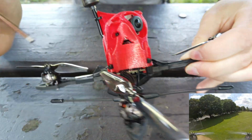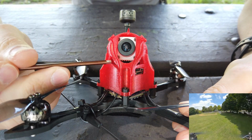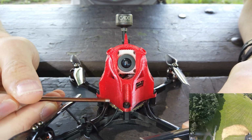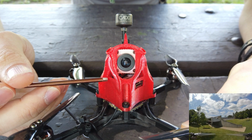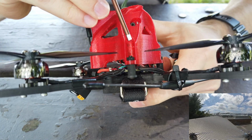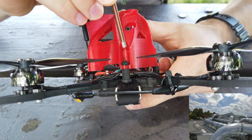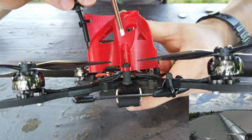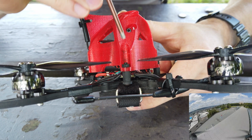Now, as far as mounting the Caddx Vista in there, if you get this pod, you'll be confused at first as to how to actually secure the Caddx Vista within it, because it sits right above the flight controller all-in-one unit, but it doesn't touch it. It doesn't rest on top of it. The way they do it is, you probably won't see this, but directly in line here, there's actually a TPU boss. If you don't know what that word is, just look it up. It's an engineering term.